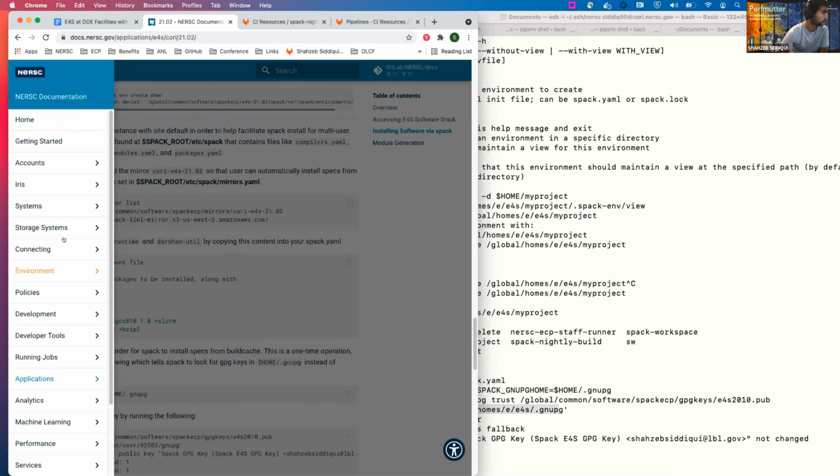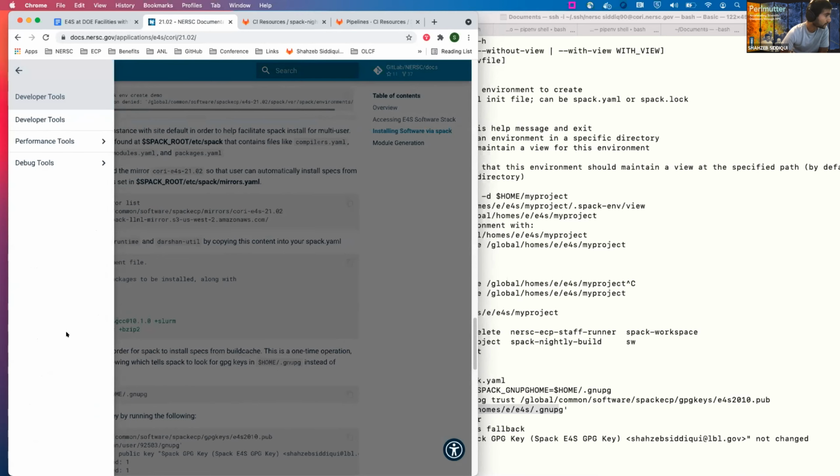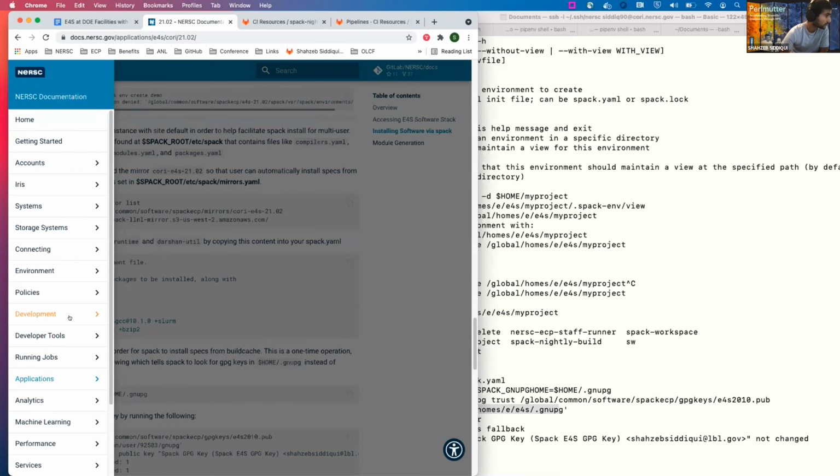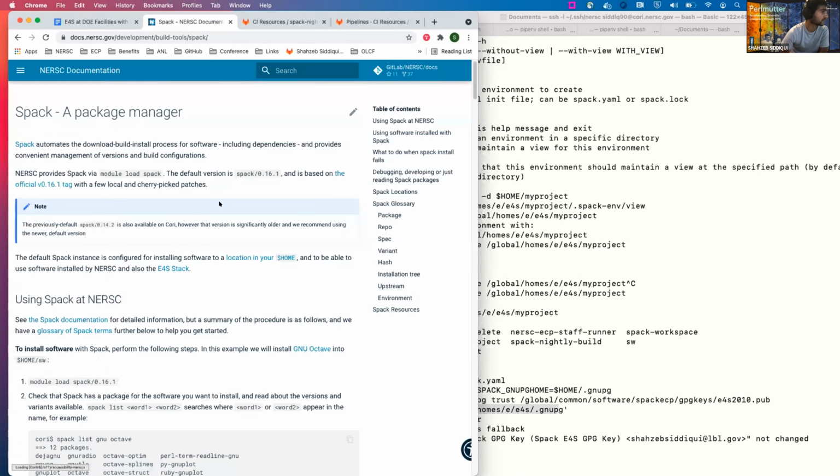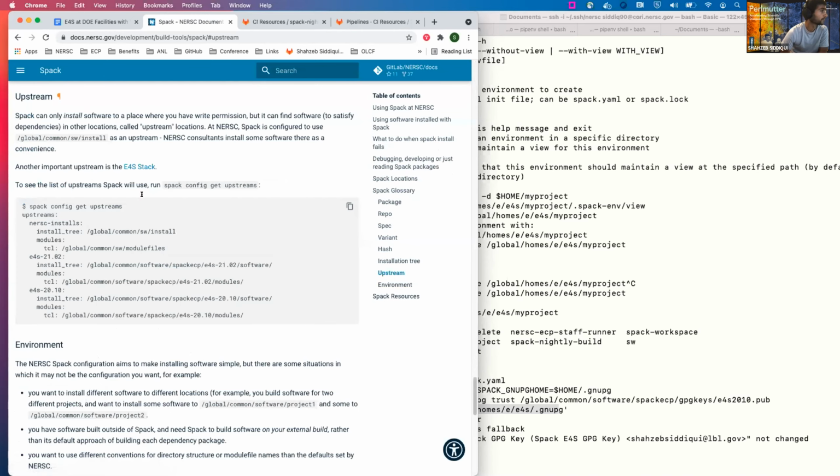Where is it? Under developer tools? No. Build tools. So there is a separate documentation for Spack that we have. And over here in Upstreams, I'll put it in the chat.